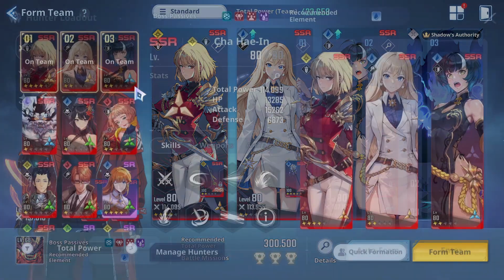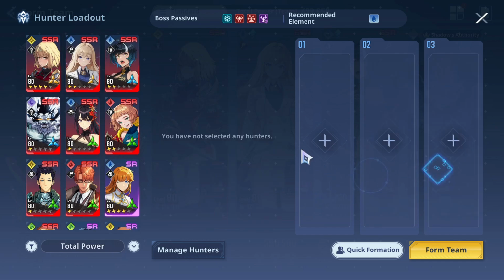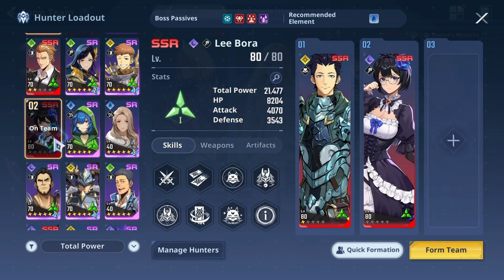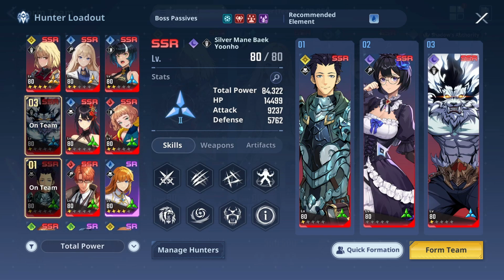Choose your best damage dealing supports. In my opinion, the best damage dealing supports are Min, Libora, and Beastbite. These three you want to use as your damage increasing units in the game, and they will bring you very, very far.